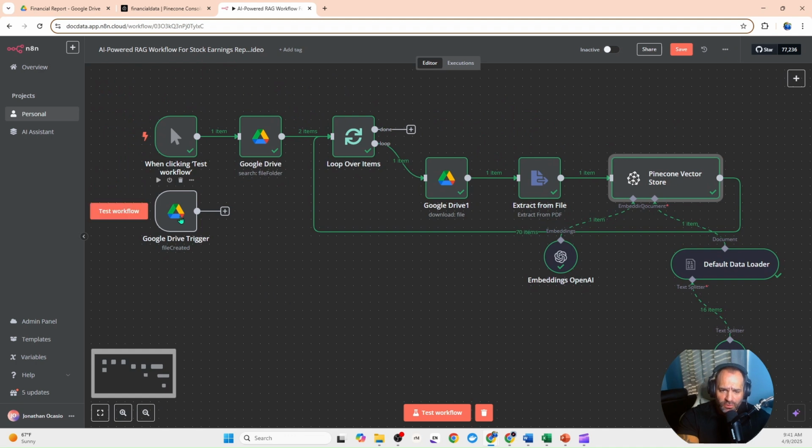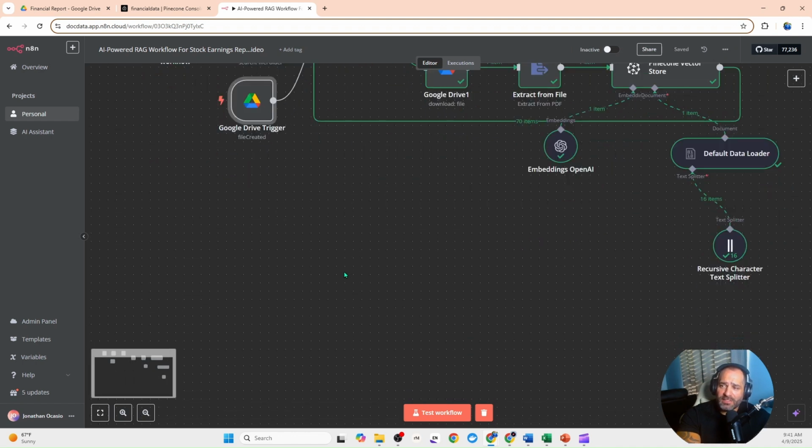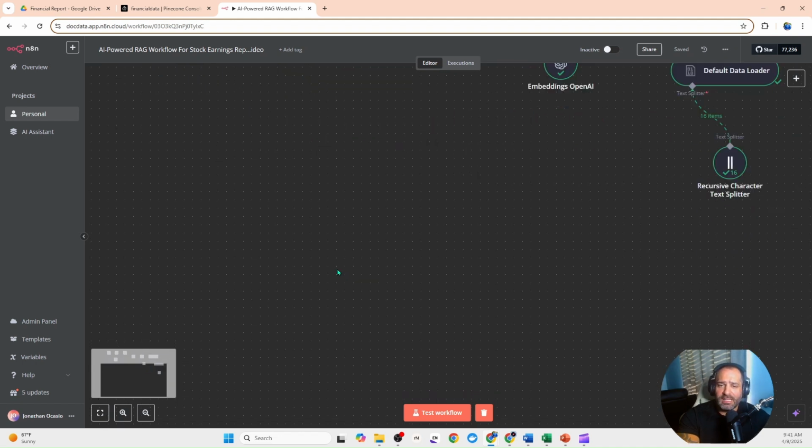If you want to use this Google method right here, what I would do is I would take this and I would send it into the loop, because we don't need to research it. We already have it downloaded. All right, so now this is set up. I'm going to click save. I'm working in the cloud environment, so I like to press save, because if you don't, there's times it will crash, and I've had to remake a few of these workflows because it ends up freezing.